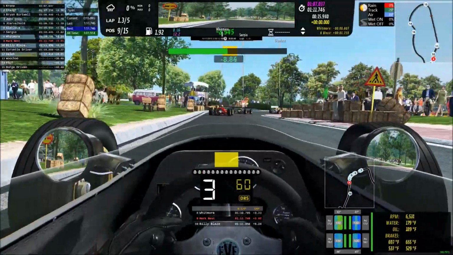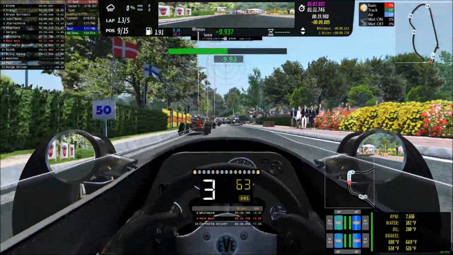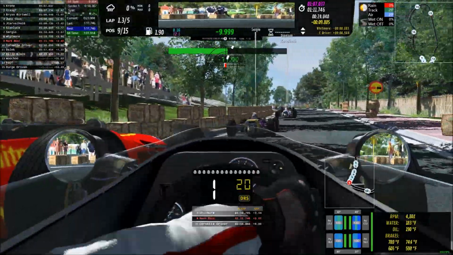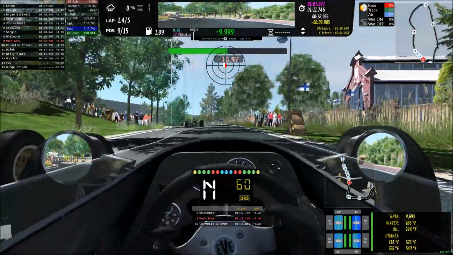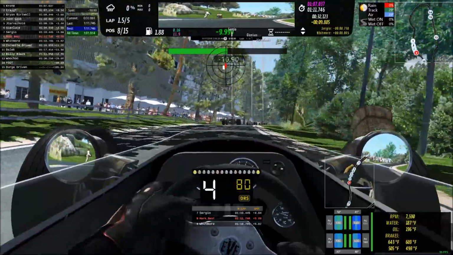Yellow flag in sector 1. Sector 3 is clear. The gap ahead is now 0.6. Got a car on your left? Sector 1 is clear. Still there. Hold your line, still there. Still there. Clear left.